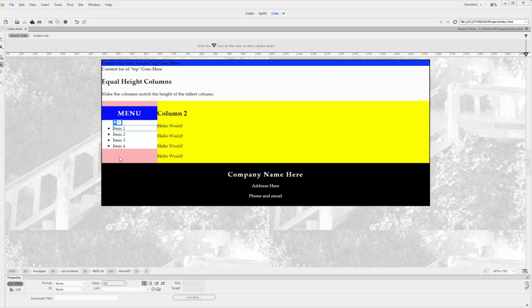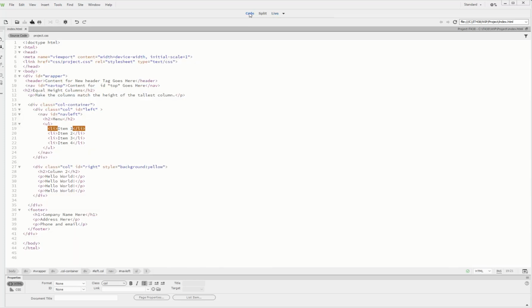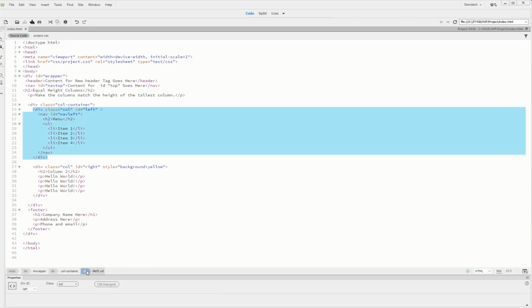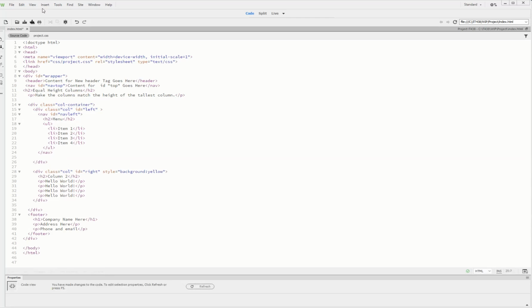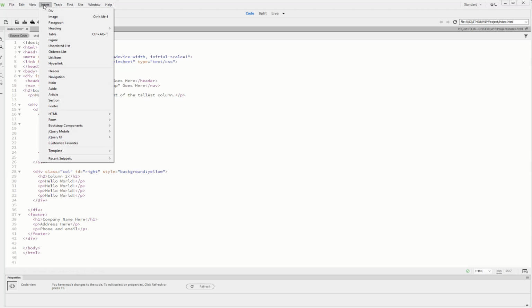What I want to do is have something underneath this. I want to keep the menu system separate from the rest of it. So I'm going to go back into code view, underneath the menu system here, and we want it to be part of the column. So let's click on this here, and you can see where it is. What we want is right after the column and the nav. So I'm going to insert, and I'm going to go in here.